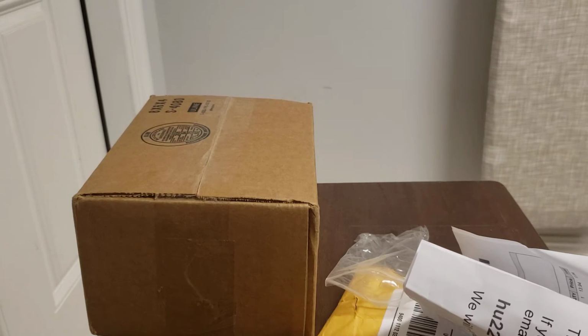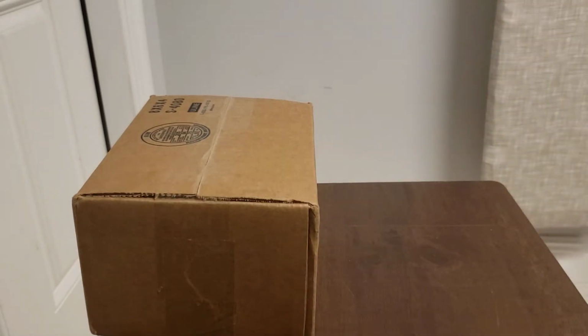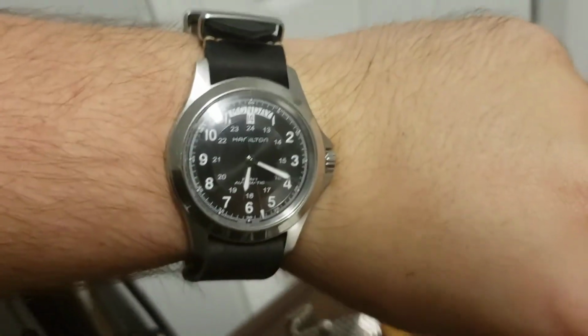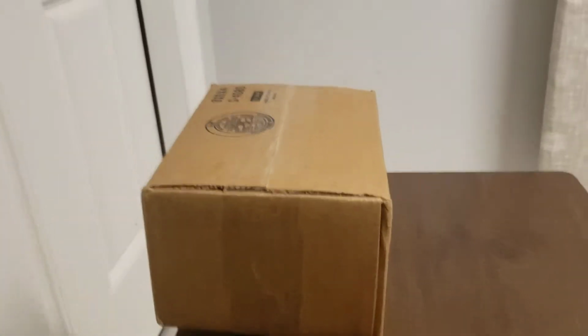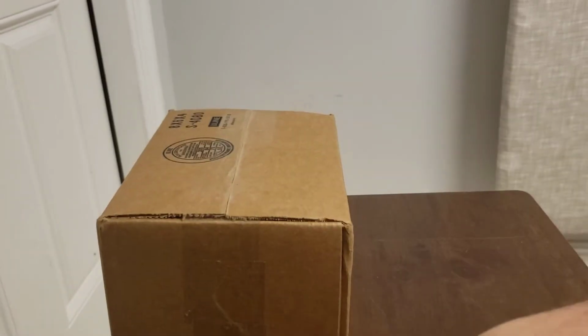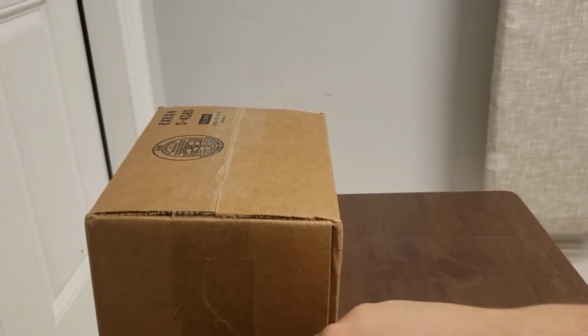Oh, before I continue on with the watch, for a wrist check, I've got the Hamilton Khaki King. It's one of my favorite watches. I keep it next to my Oris. But yeah, on the winder, always keep it on time.